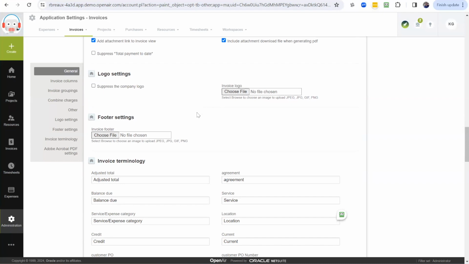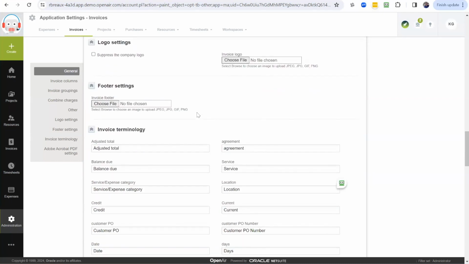And then also, if you're looking for fancying up a bit, being able to upload a footer. And this is where you can create an image. We've had another customer whose marketing department created an image with all the pay information and other information that they wanted to convey, and then you can upload that footer to show at the bottom of the invoice. It makes it a little fancier and more graphically appealing.